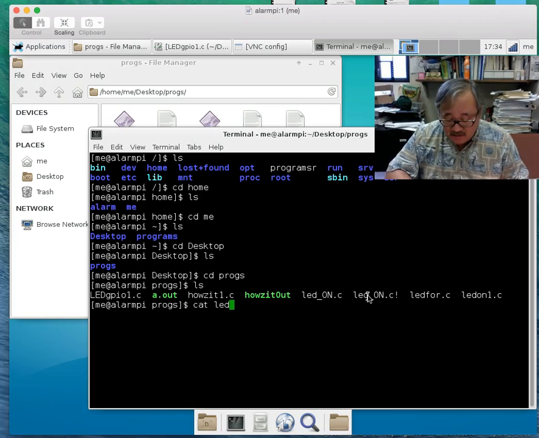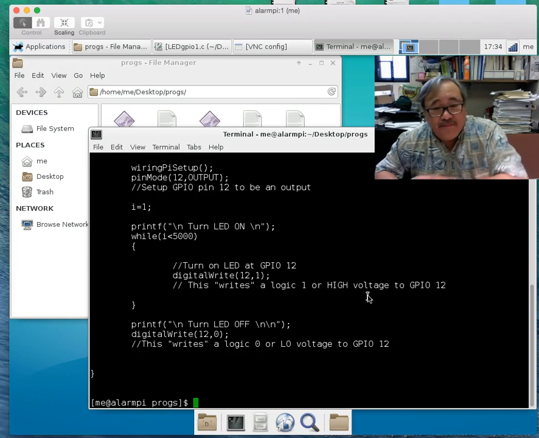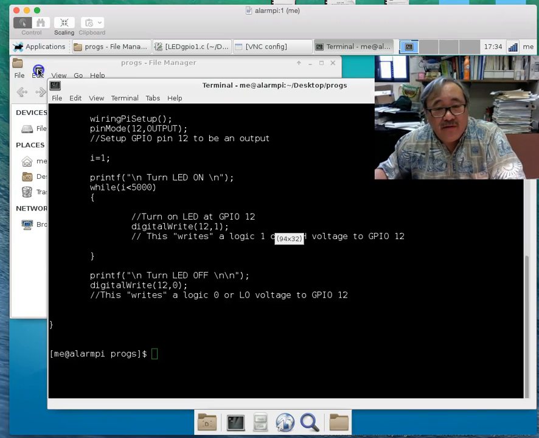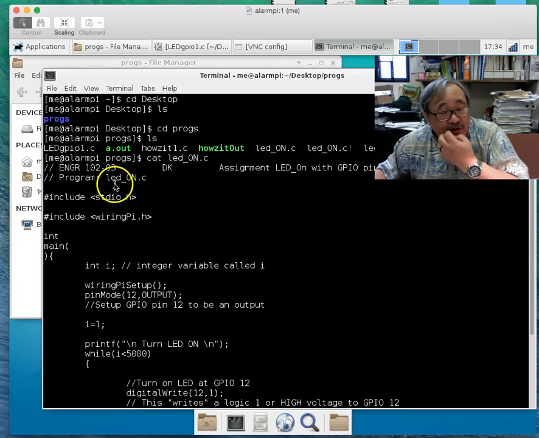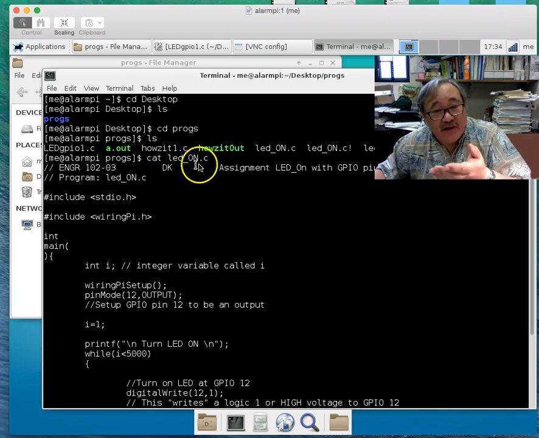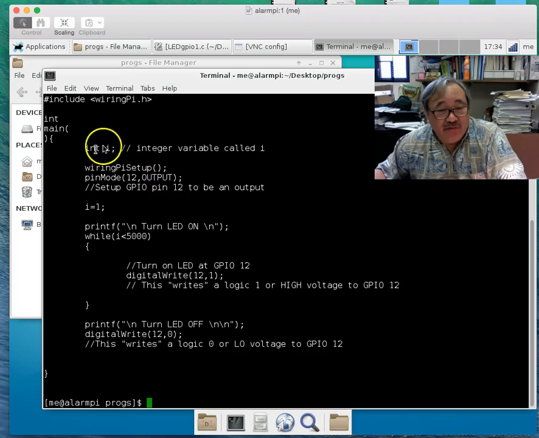Oh, no. Well, let's try on, see what's there. Ah, yeah, so this is the program. This is great. I'm going to extend it up so you can see what this looks like. There's my program. So this is a good way to just print out the program, do a cat LED on, or whatever the name of the program is.